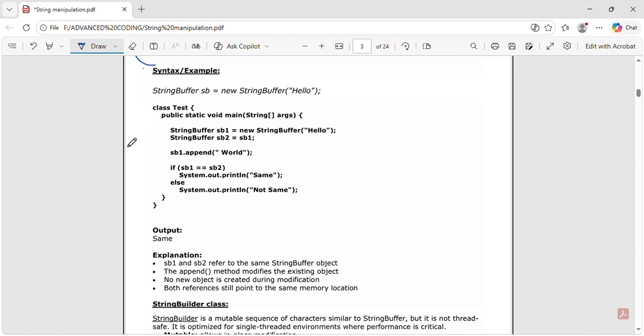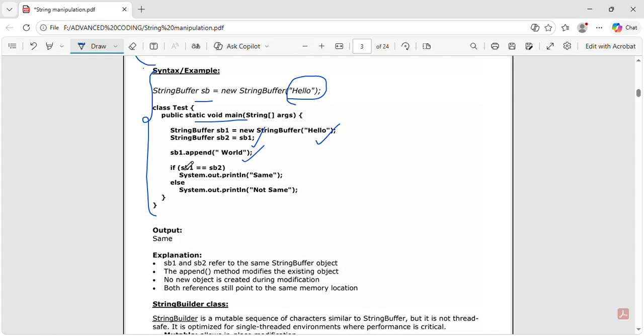Here the syntax example is of string buffer. Here we have taken a buffer to be hello, and we are just writing the boilerplate here, and we are printing hello, and sb2 is equal to sb1 means the content in sb1 is equal to the content of sb2. Now we are appending the value of sb1 with world.